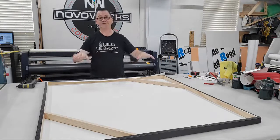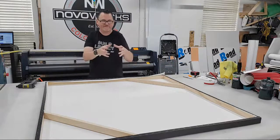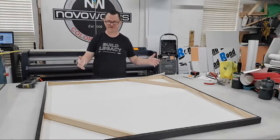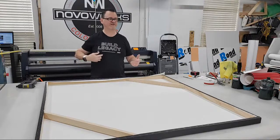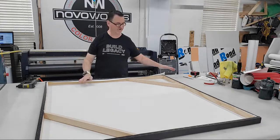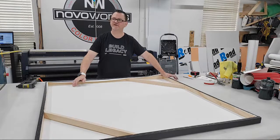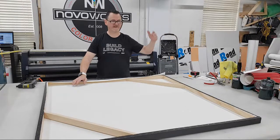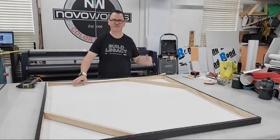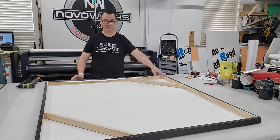As far as canvas goes, we build all our own frames. That's why a lot of the online places only have specific sizes, because they've got to stock all these stretcher frames. It does make putting them together easier, but if you look at the price, I buy good hardwood 1x2s, 8-foot sticks in this case. I did 8-foot sticks for both this canvas and the other one, 4-foot by 4-foot canvases. They were like 7-something a piece, so what do I have in that, 40-something bucks? For 4-foot, that's six 4-foot stretcher bars plus corner braces.